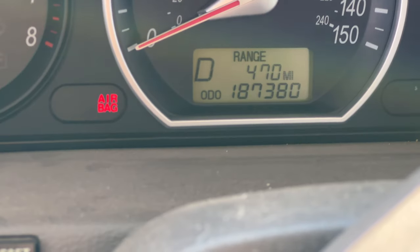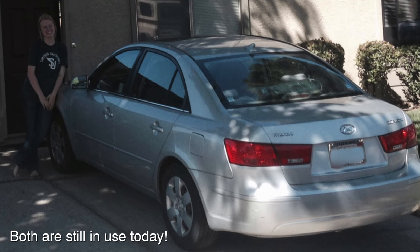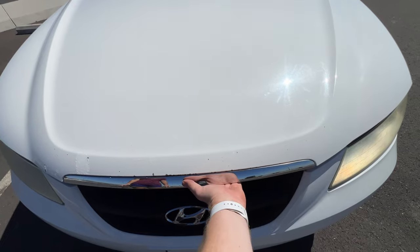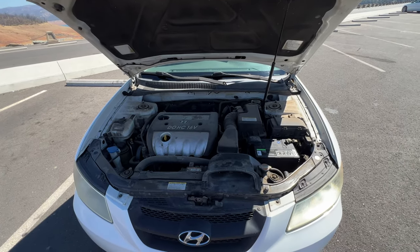We're currently sitting at over 187,500 miles on the odometer. I'm happy to report that my parents, after buying this vehicle, bought two more Hyundais because of their pleasant experience. As far as gas cars go, this is one of the more reliable ones you can get. They may have negative stigmas for certain issues publicly, but the engine, transmission, and everything has been pretty reliable — no major issues with head gaskets or shifters or anything like that. A few issues with the starter in the past, but for the most part a very reliable engine, although not a very quick one.